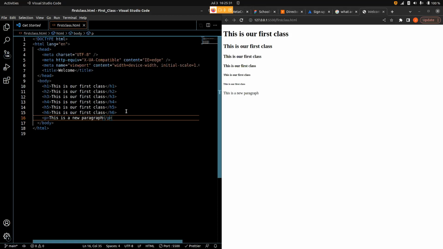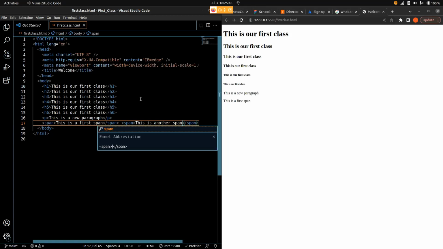So now let us compare that with a span. This is a first span, and I also write it side by side. This is another span. What happens? It maintains the line, different from the header that broke the line.